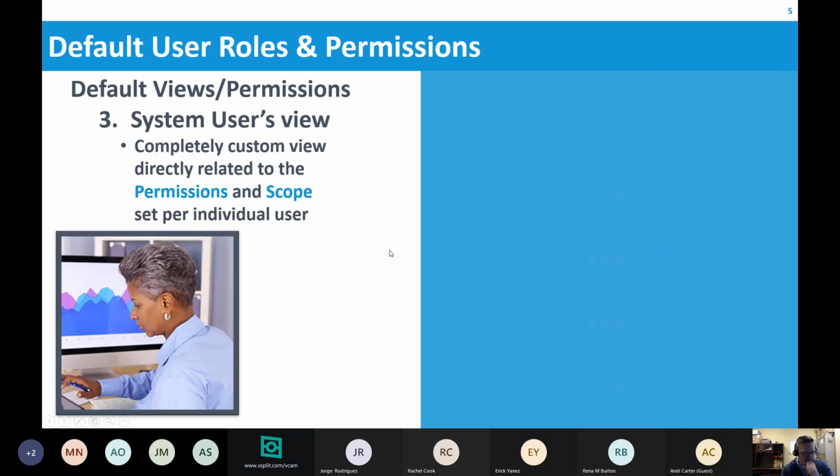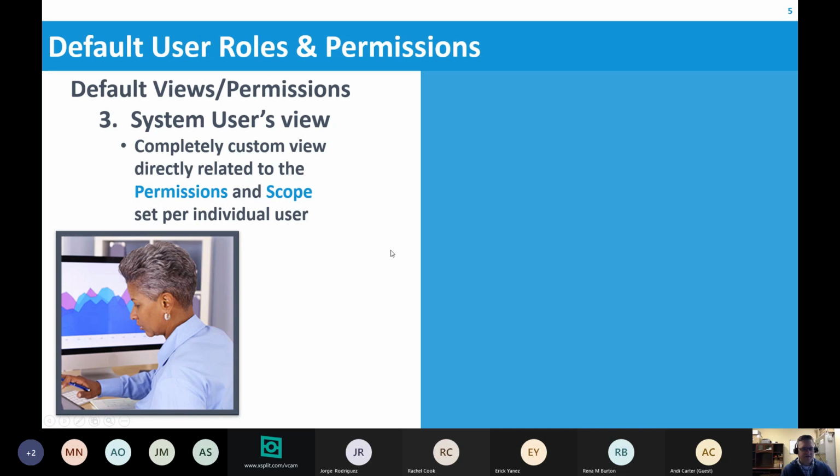Okay. Now this is the 4th one. I guess the number didn't change, but the system user role. Now, the reason why we really didn't want to go into this one too much is because this is your full admin role. It could be a front desk worker that only has access to like 1 or 2 things.